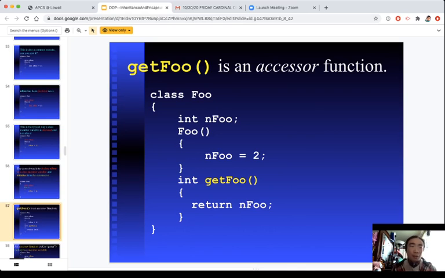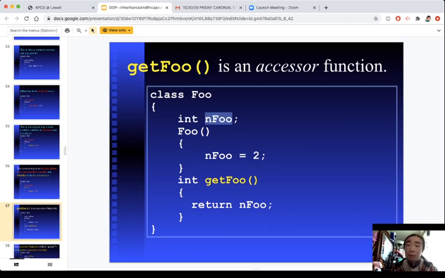So take a pause with public and private. Right now, you just know them as new labels. We go back. So access, like getters and setters, these seem kind of redundant, but you need them when we talk about encapsulation. So here, you have getFoo. Its single job is to look at the member variable nFoo and return it, just like you do in a coding bat problem.